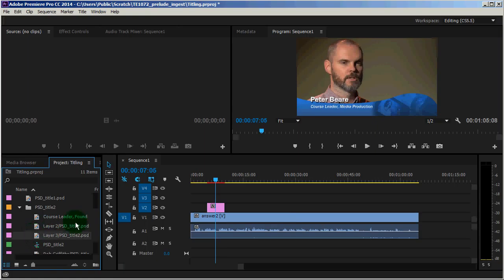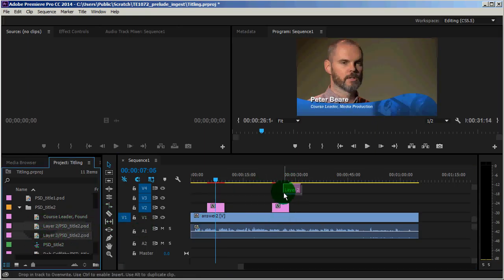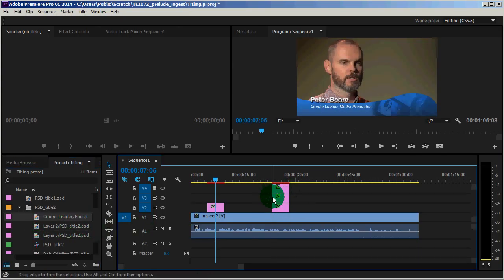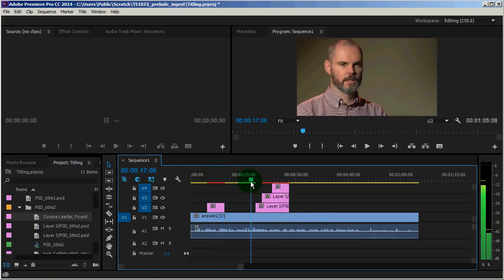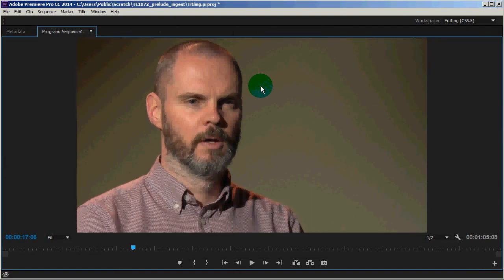If I place them on and stack them up on separate layers, this allows me to animate each element, and again I can press Shift D to create a default dissolve and pretend for a moment that I am actually Rob, and then our title will appear like this.